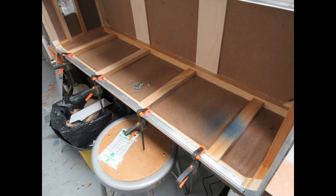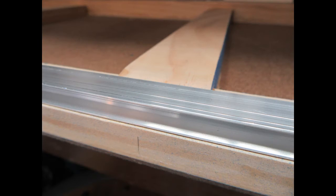The first hardware to be mounted to the case is the aluminum valance. The valance comes with the male and female halves joined, since they are extruded that way. Bending them back and forth on the extruded dividing line will separate them. The female valance is here clamped into place on the bottom of the case, up against the wooden edge stiffener, with the edge of the valance aligned with the edge of the case.